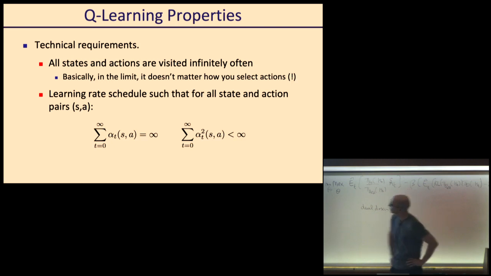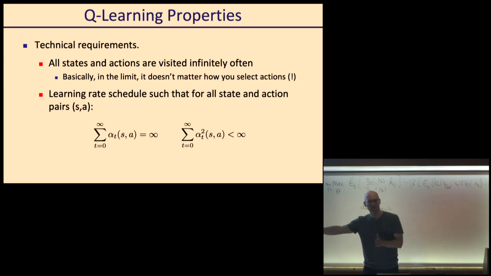what does that mean if this sums to infinity? Imagine you're at a current time, some time capital T. And maybe you've had nothing but bad luck so far. Your exploration's been unlucky, the data you've collected is unlucky, you've had all the unlikely events happen to you that are not representative of how the world works. Sometimes, flip a coin 10 times, it's 10 times the same side, right? So let's say all this stuff happened in not really the way you'd want to learn from. Well, from that time capital T onwards, you still have learning steps available that sum to infinity. At any given time, the learning steps you have in the future ahead of you will together sum to infinity. That's what this first condition means.